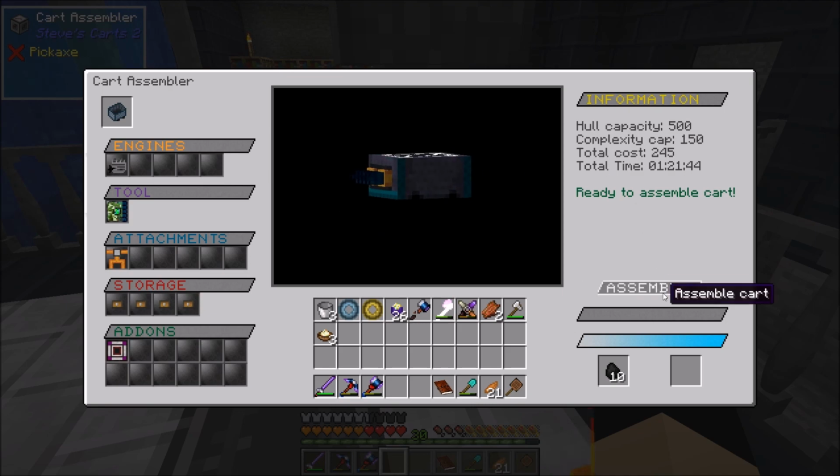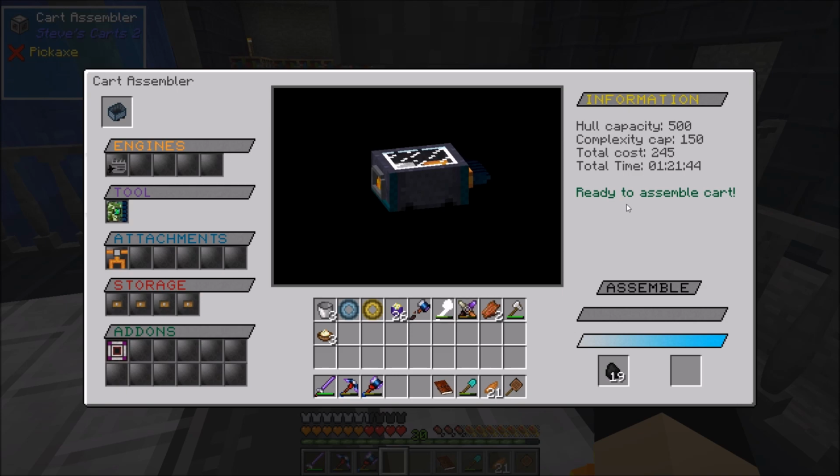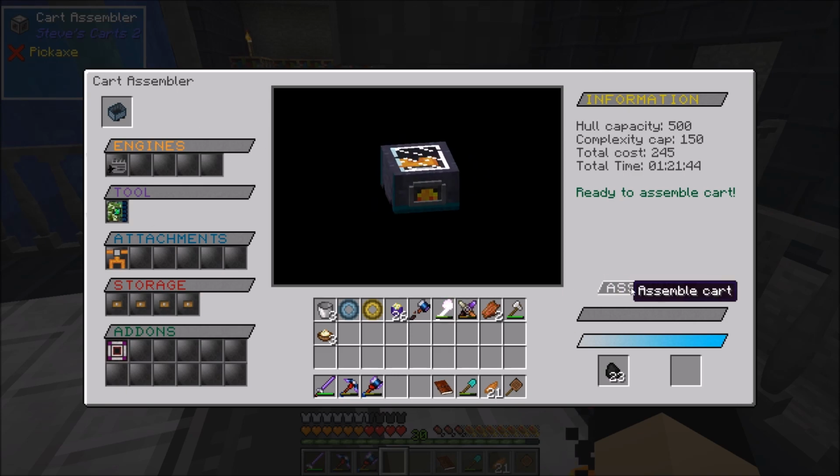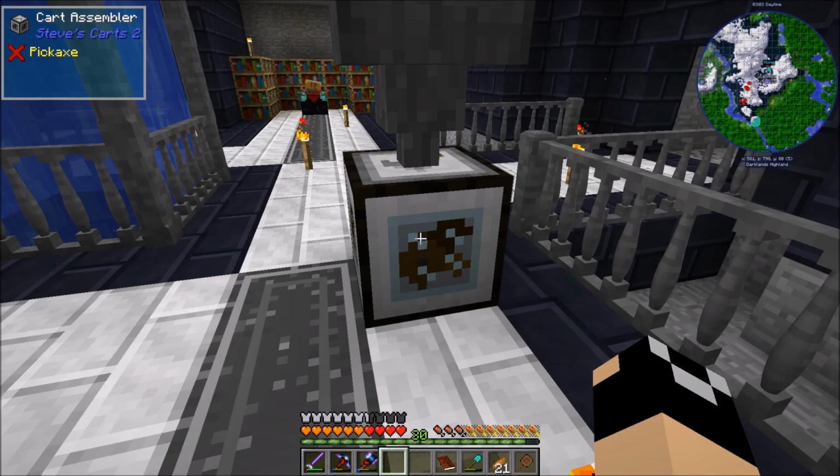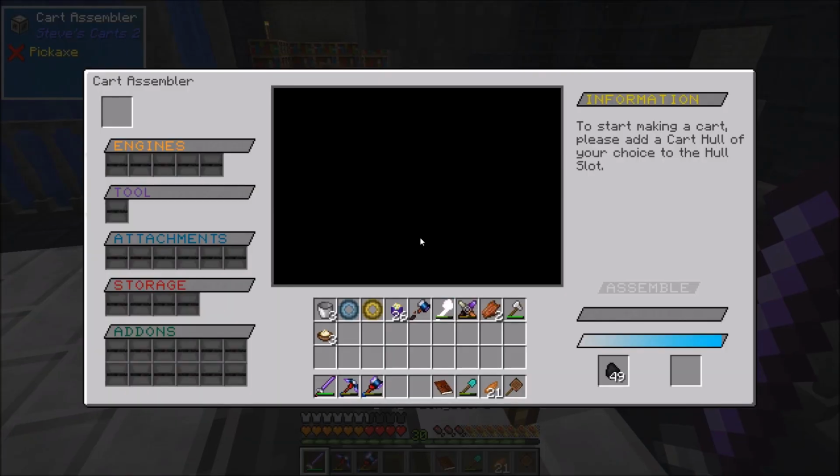Okay, and then what we're going to do is we're just going to hit, it says ready to assemble a cart, because we have everything for a working cart, and I think we have everything that we want. So we'll just hit assemble, and there we go. It's going to start running, and you can see progress right here. You can see the time left and the percentage. Okay, so this thing's going to take an hour and a half to build. That's fine.